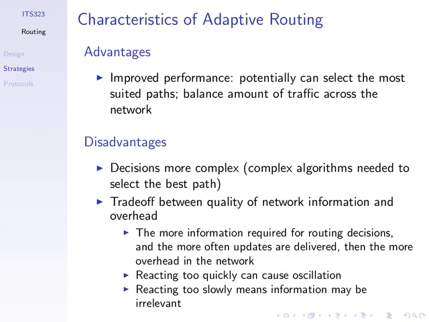If we get updates too frequently and we change our path too frequently, we may have unstable paths. Choose one path, send some data, then switch to another path, then switch back and switch back. This oscillation between paths can be a problem. If we react too slowly, then we may receive information that's irrelevant. If I get updates once a year, that's not going to reflect the current status of the network. If I get updates once a minute, that may be okay. If I get updates once a second, then I may choose a path which is good for that 1 second, and then the next second I choose a different path and another path, and we get oscillations between paths. So the update frequency needs to be chosen carefully.